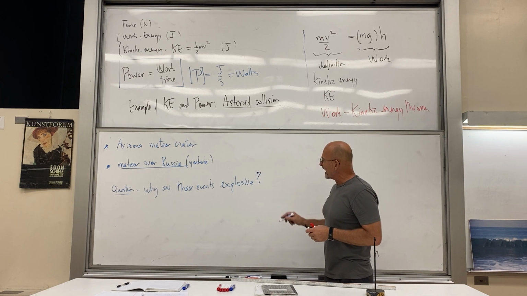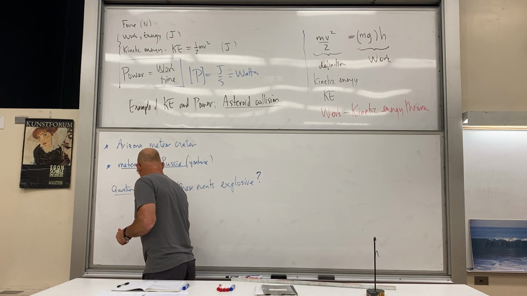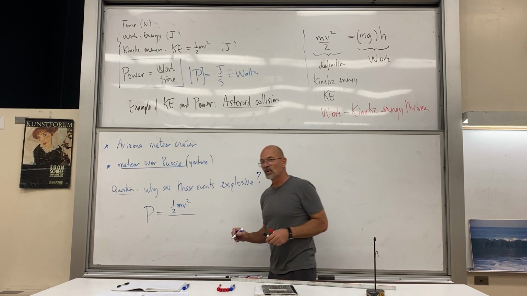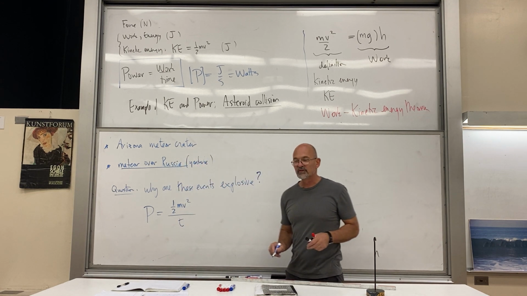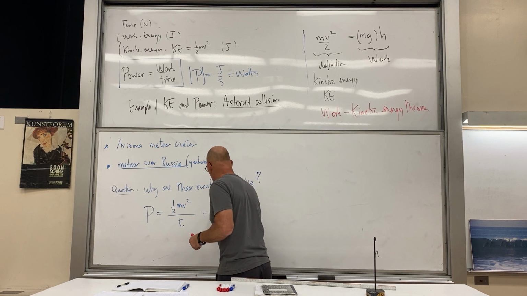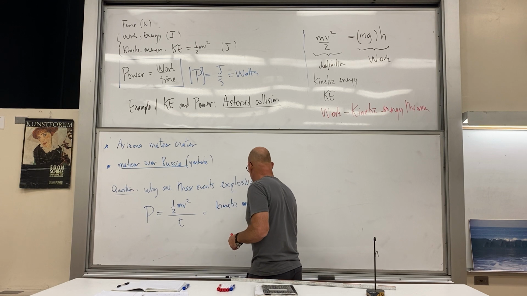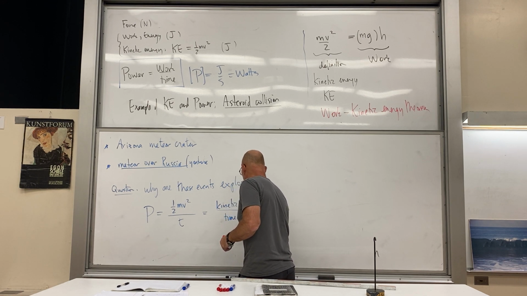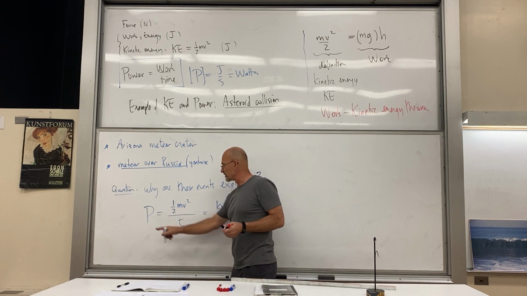So the answer to that is that the power is the kinetic energy. Remember, we discovered that can be work divided by the time it takes for that object to come to a stop. I'm going to write that in words: kinetic energy over time to stop. Now that is just a power expression, right?